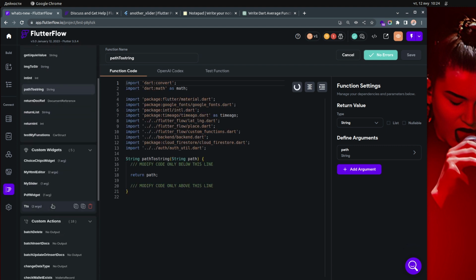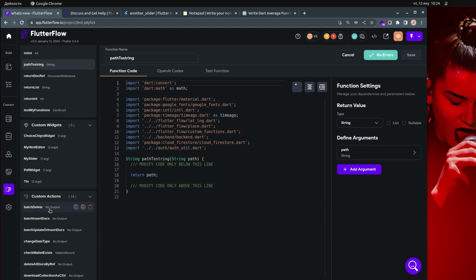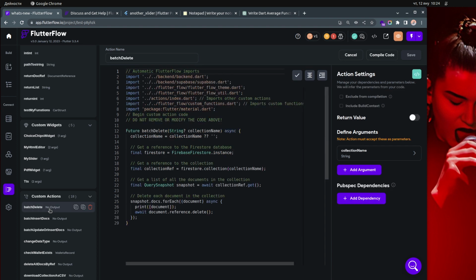And what is a custom action? A custom action is an action that a user will perform in your app. For example, when a user clicks a button, or holds it, or shakes it, or whatever the action of the user is, you can use a custom action with it.